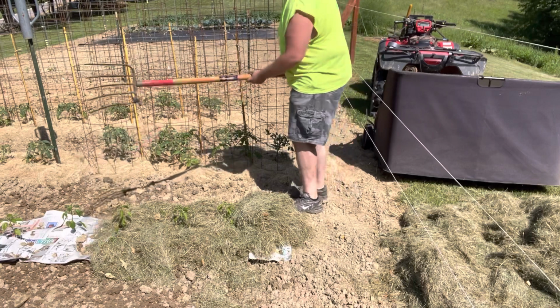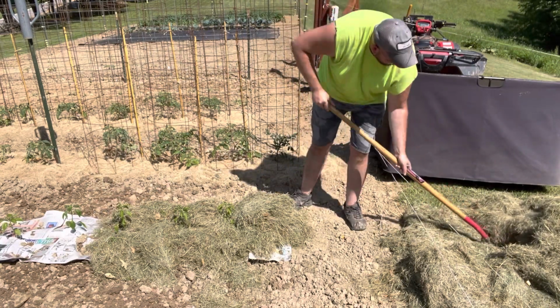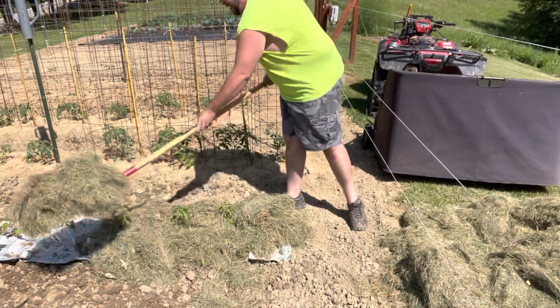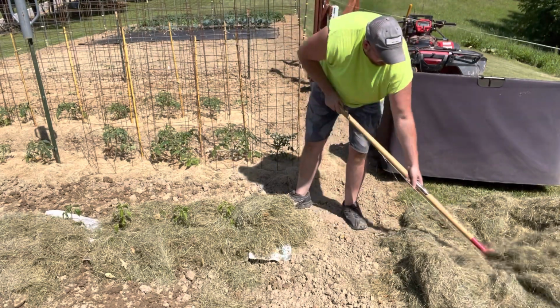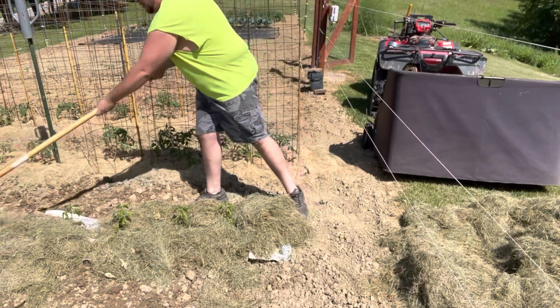I have an abundant supply of grass clippings with my yard, so I bought a lawn sweeper years ago just for this reason. The grass clippings don't really bother me if I leave them in the yard, but if I can reuse them for the garden like this, it works great. And there's hardly any seeds. I know some grass is really seedy, but whatever's in my yard isn't. And it works pretty good.